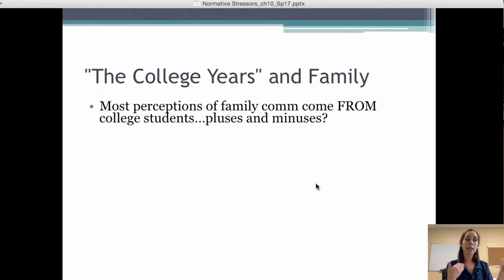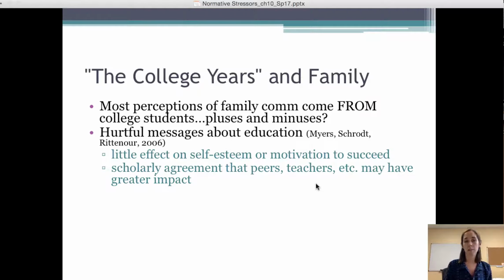And the minuses are some of those same things. Also a minus is that they haven't experienced so much that we're really interested in assessing yet, like long-term relationships. They haven't been in romantic relationships for a long time, so we can't address that. But there's a lot that we can learn, particularly about family, even more so than interpersonal relationships, because they've been in that family.